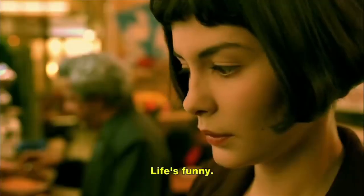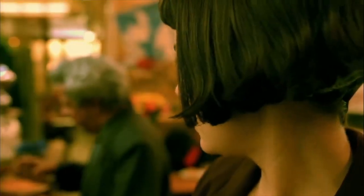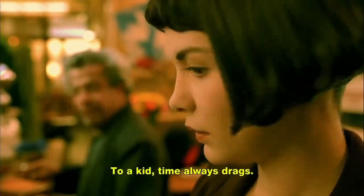This hairstyle is called the French bob. If you've seen the movie Amélie, that's what made it popular in modern times, but it actually goes back much further than that. Coco Chanel had a similar bob, and in the 1920s women in Paris famously chopped off their hair as a form of rebellion against their Victorian mothers and grandmothers. It has a long and storied history.